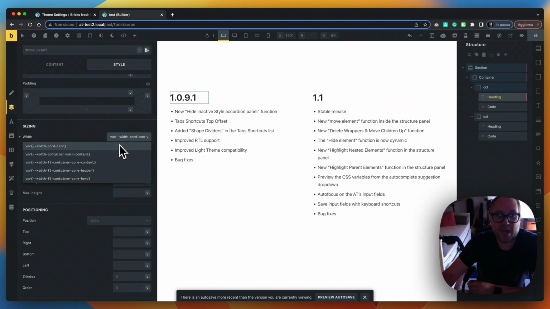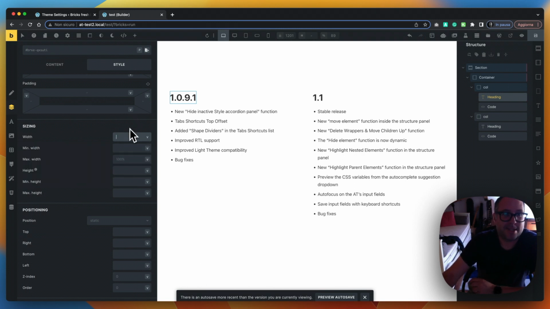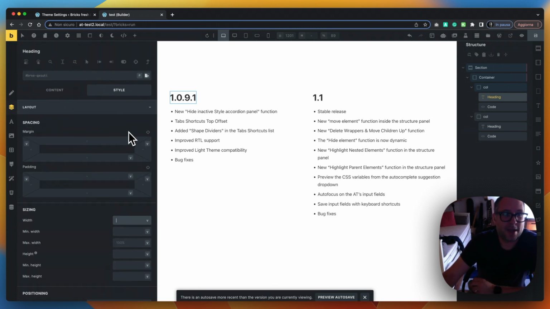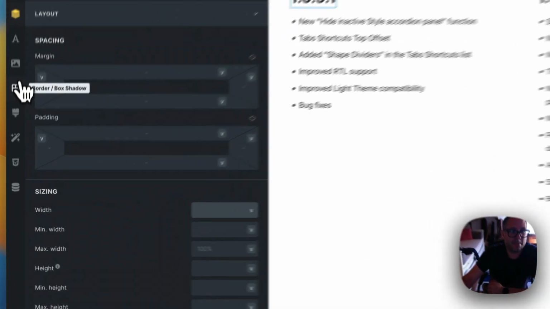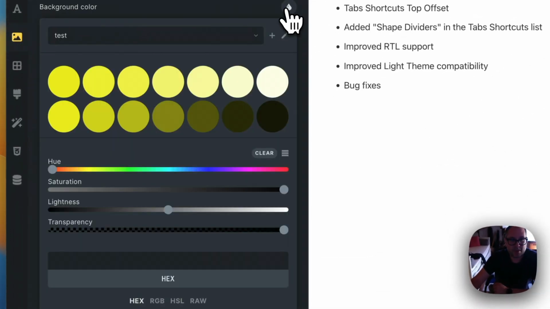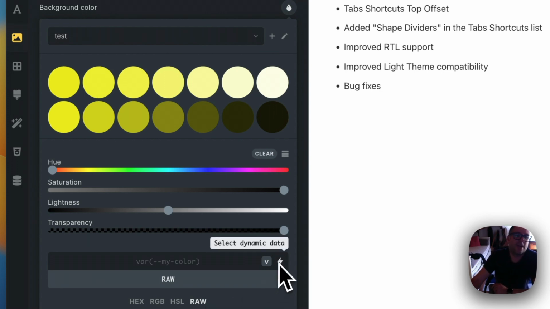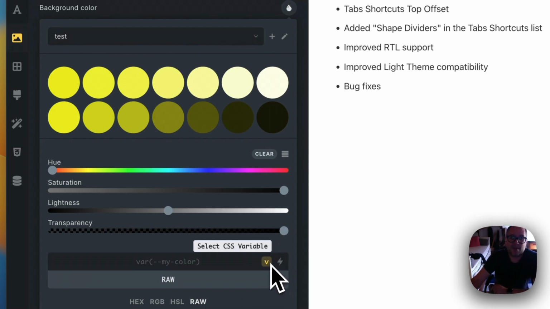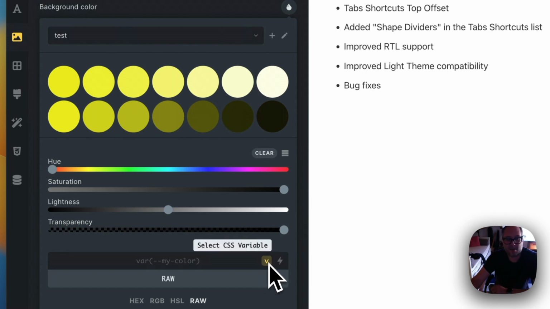So for example, well, this is not a great example, but let's say, oh, I have an ID. Let's go in background. I want to show you this because it's also a new announcement. If you go in raw or background now, from 1.1, the CSS variables are also available on the raw fields. So you can write CSS variables inside this field, and it also enables autocomplete.